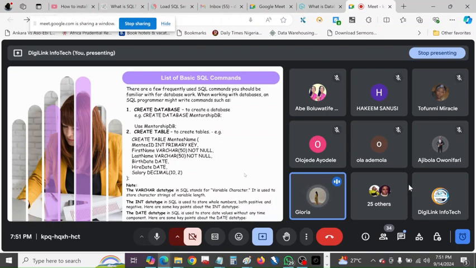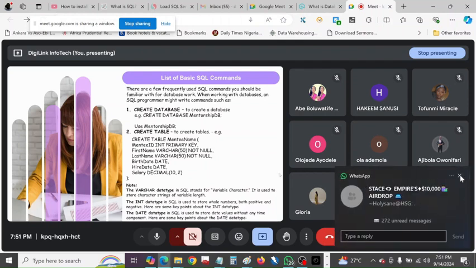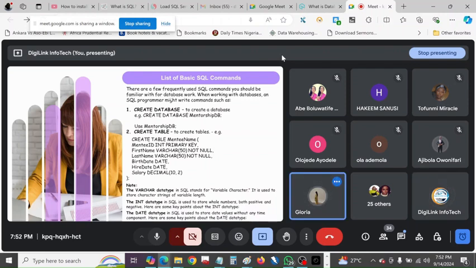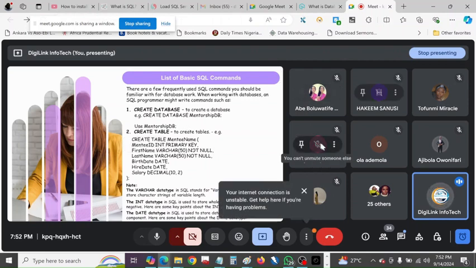Am I still on the right track? You are on the right track. Just go along with us. At the end of the day, we have to sort that one out. The major thing is for you to get it, so once you get it, by the time you sort that one out, you'll be able to know what to do. Maybe after the lesson, I can work with you one on one. That's fine. Thank you.